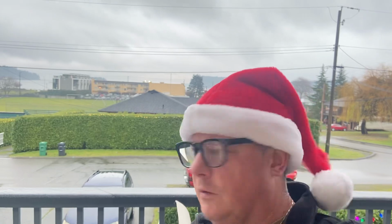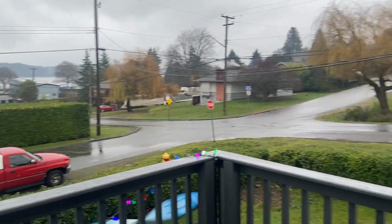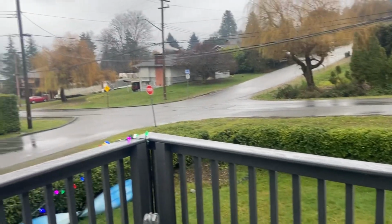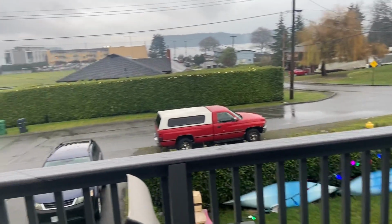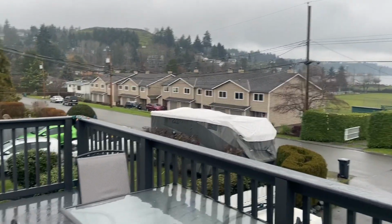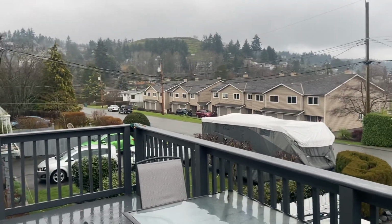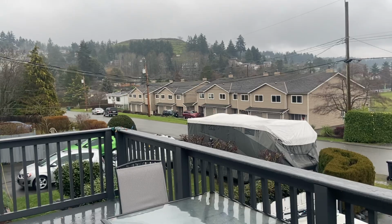It's Christmas Eve day. Wrapping some presents, finishing up some gifts. Just wanted to show you outside here. It's raining a bit right now. We're supposed to get a few flurries tonight and some snow tomorrow, so there might be a white Christmas here. More so on the mainland. In the Fraser Valley, it's supposed to get more snow. But over here, we're supposed to get a little bit. Hope we do. It'd be kind of cool. Or just do a complete whiteout, get a couple feet of it and be done. It'd be cool.